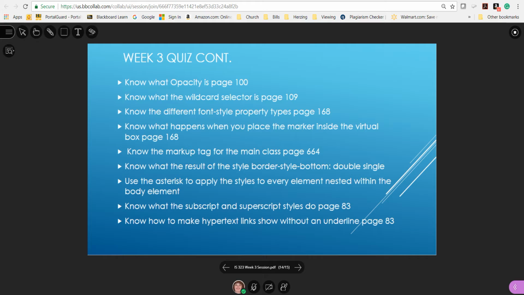Know what happens when you place the marker inside the virtual box, page 168. Know the markup tag for the main class, page 664. Know what the result of a style border-bottom double single is. So what does that do?